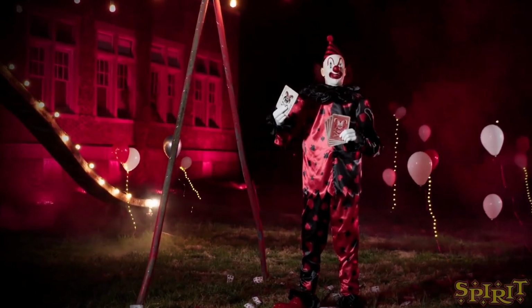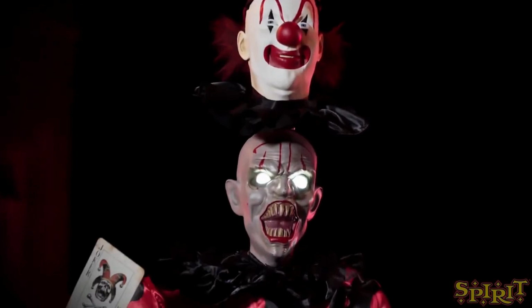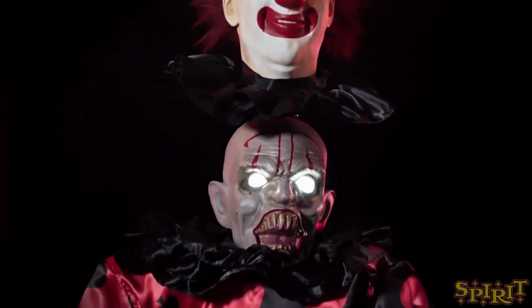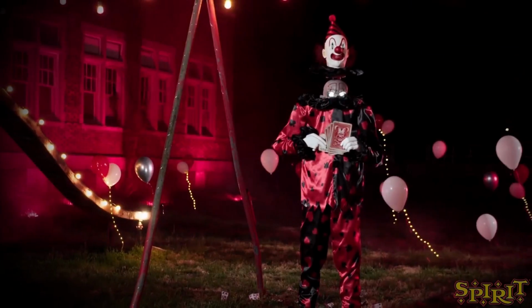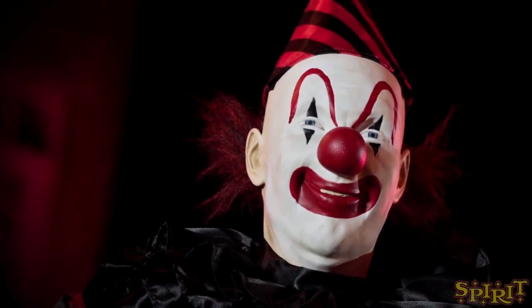Now, that's not all, though. He moves his hands for the cards, and then his head pops up. Another head pops up to reveal a demonic face that does a jump scare, and I think it's a great jump scare prop. It's a very cool animation.